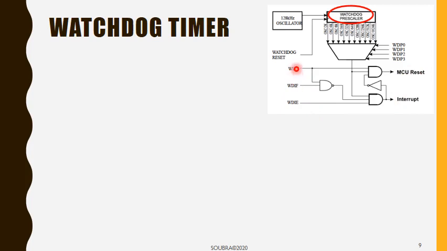Question: where do I find information about those things here? Answer: in the data sheet. And we've seen when we talked about the ports in general, so the inputs and outputs, that we need to set up a bunch of registers in order to be able to use them. It's exactly the same thing. So if you want to use the watchdog timer feature, we're going to go ahead and find the register or registers related to the watchdog. We need to check the data sheet, right? In order to know how to set it up and how to run it with the needed options.